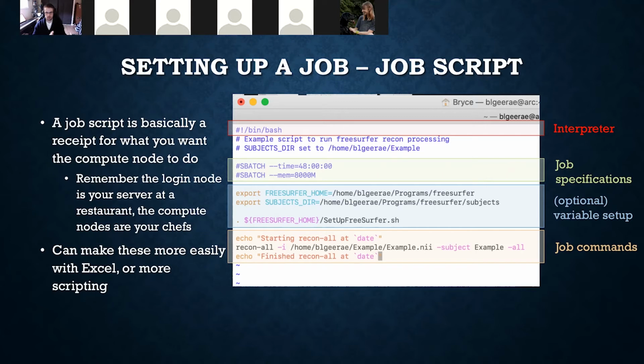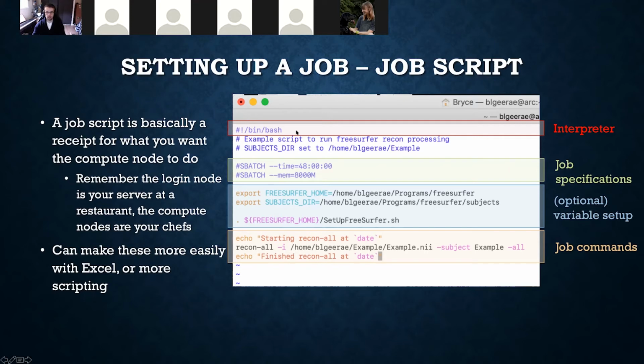I think I've covered the general stuff. Just jumping into the structure of this thing. This is just a text file. It can have whatever name that you want it to have. And you're going to submit it to this job scheduler using the sbatch command, which will come up later. But it needs to have a certain structure in order for Arc and the different compute nodes to understand it. So there are four sections that matter the most.